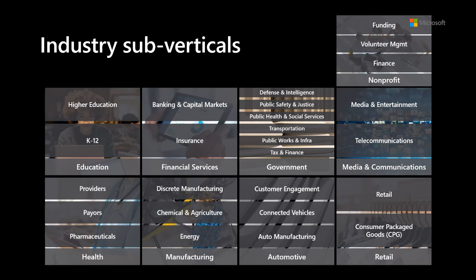So let's say you're in financial services. The data model for insurance, and what's important for all of the things that pertain to insurance, is probably going to be different than if you were doing banking and capital markets. The person who comes in and just uses a bank day to day versus someone who's maybe insuring a car or a house, right? They're probably going to have different entities and different relationships that you can utilize. But our accelerators are focused on all of these different subverticals. So as time goes on, we'll keep releasing different subvertical accelerators, and we'll make sure that we're focusing in these key subvertical areas.